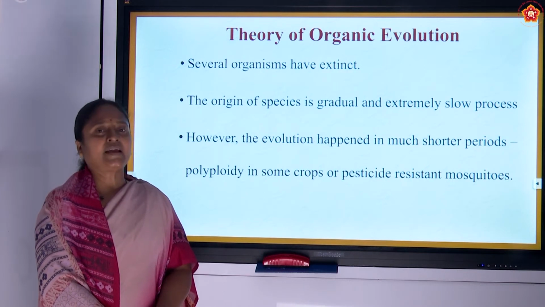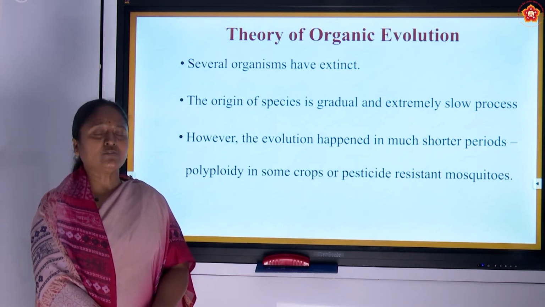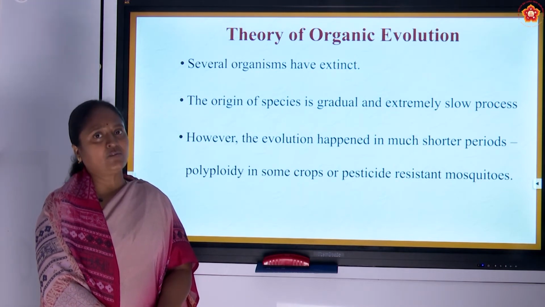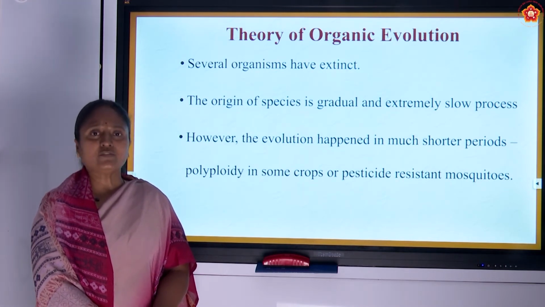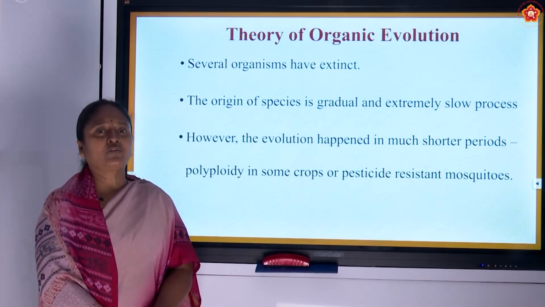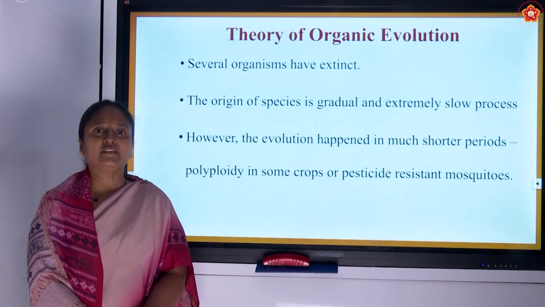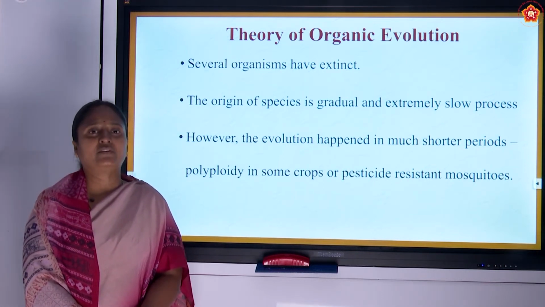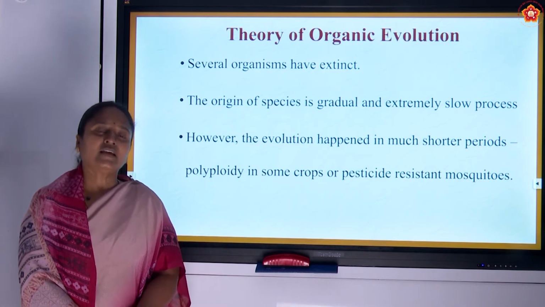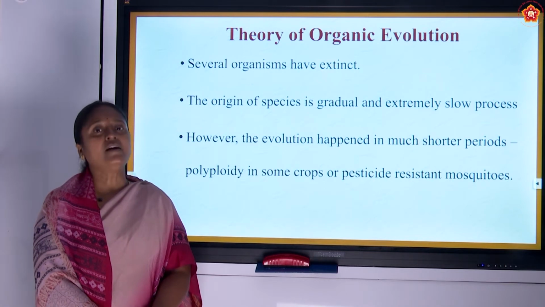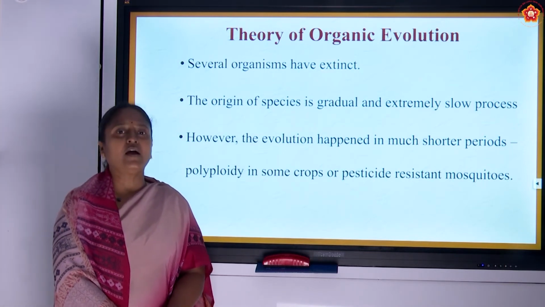Based on the generation time, we can see that in the mosquito the generation time is very, very short, right? If you consider a bacterium like E. coli, the generation time is only 20 minutes. So you can see millions of generations when you grow the same microorganism for 10 years in your lab. But it is not possible to see a million generations in human beings. So the evolution happening to an organism depends on the life cycle of the organism, how short or how long it is.